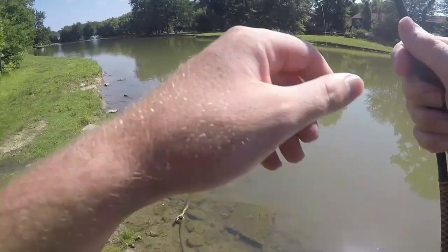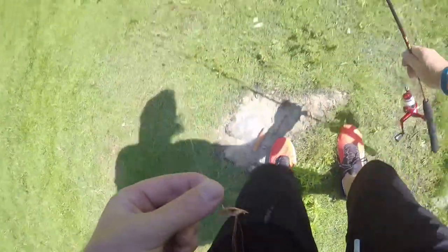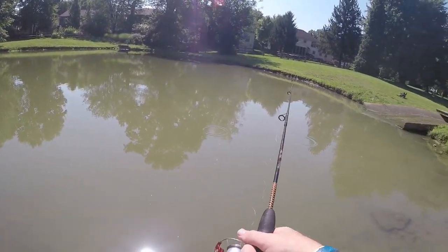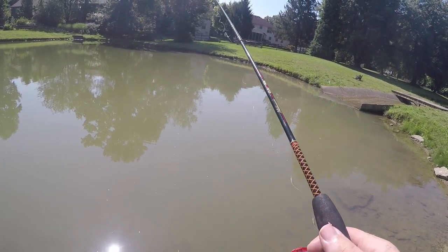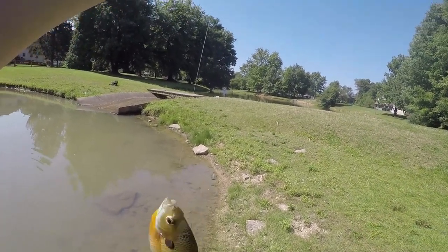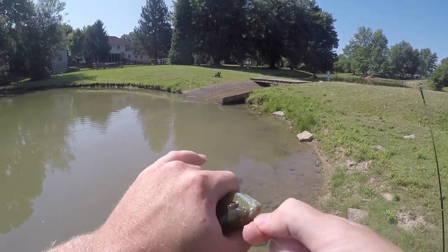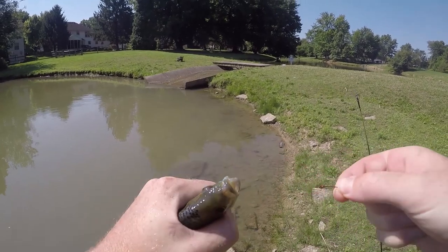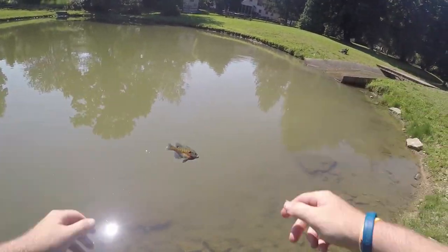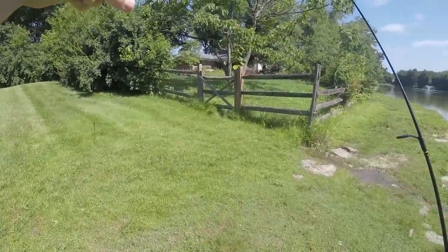The little dude took it off again — that was probably the fifth or sixth time I got my bait stolen, but I've caught three fish already. Hopefully I can get a lot more. See, there's a school right here — three or four feet out there's at least a hundred of them, I can see them. There we go, nice sunfish! You can tell it's a sunfish because they got yellow bellies. A good thing with these little hooks is that if they do gut hook it, just pull up on it and you can easily get it out. He's bleeding a little bit but he should be good. I caught four fish in about five minutes.